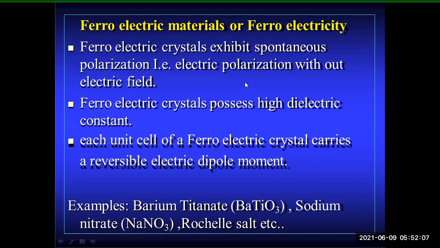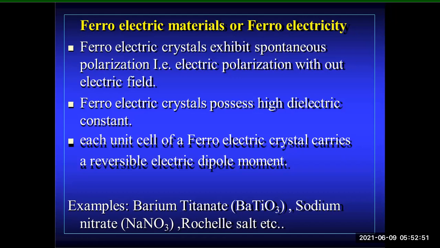Why? Because these ferroelectric materials may be used in hard disks, right? Instead of magnetic hard disks, scientists nowadays are trying to introduce ferroelectric materials. That is how this relates to you, computer science engineering students. Why it is happening and what the application is, I will show you in a video in order to understand this ferroelectricity.